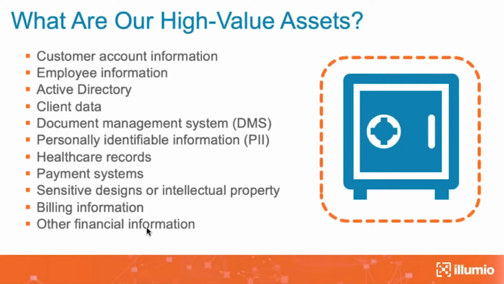What are our high value assets? Again, systems governed by regulatory requirements are pretty easy targets for crown jewel application initiatives. PCI and SWIFT, for example, govern credit card transactions or banking transfers, and you have a mandate to protect these systems. Same with personally identifiable information, or PII. However, there are a lot of systems that are critical to your business: IP, client and employee data, billing, or other financial information. And as we discussed on the last slide, involving other business stakeholders will really bring this into perspective. It's critical to identifying the importance and the risk to the business. NIST is your framework there.